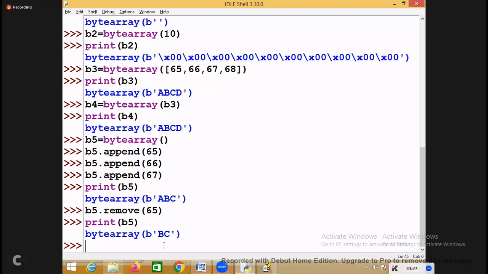Yes. So 65 is nothing but what here? A. Okay, that is removed from which one? Byte array. So remaining how many bytes are there in byte array? 2 bytes are there. One is a B and one more is what? C.